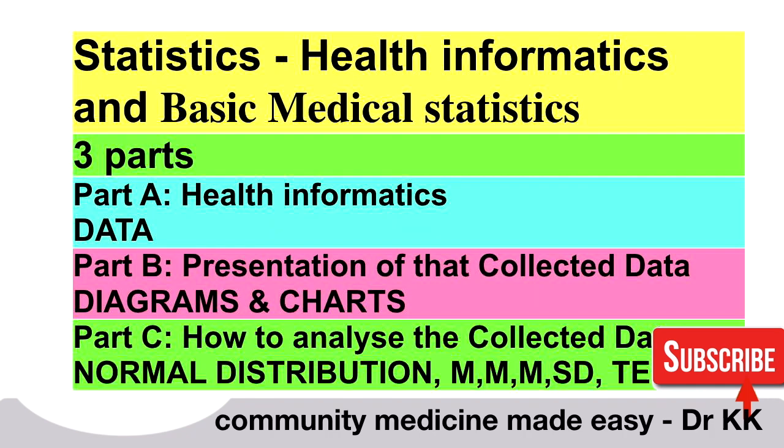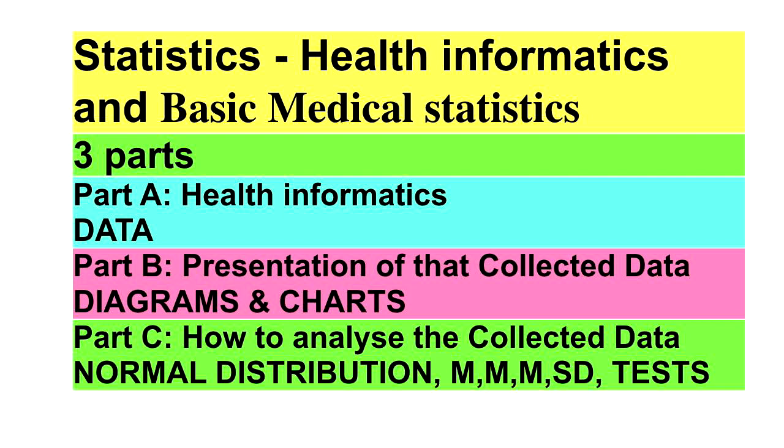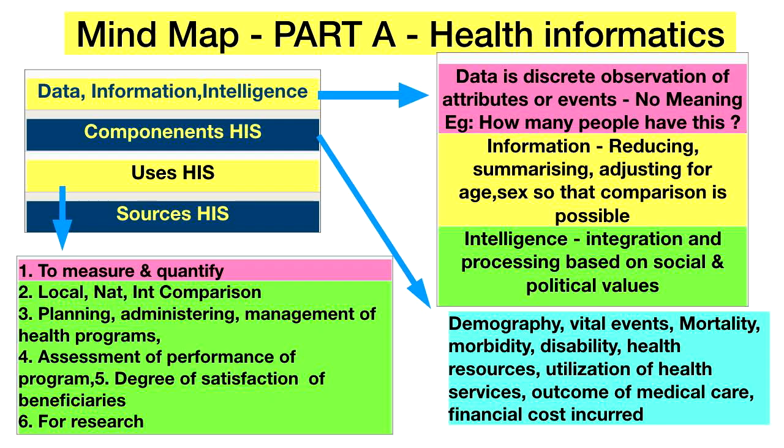I have divided this chapter on statistics into three main parts. Part A has the health informatics, that is about data. Part B has details about the presentation of that collected data, how to do that. Part C is about how to analyze the collected data, some basics in statistics. So these are the three major subheadings under which I am going to cover statistics today. Coming to Part A, health informatics.